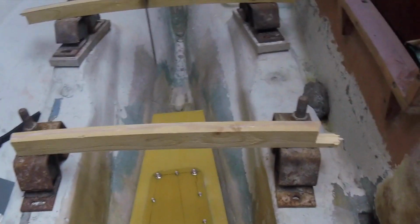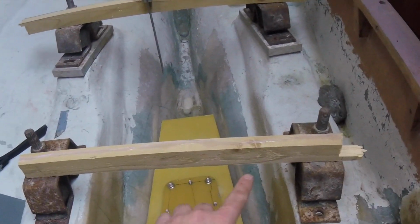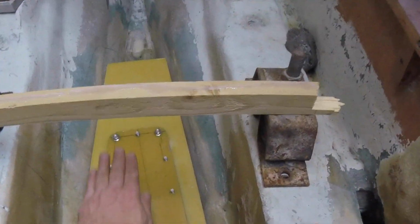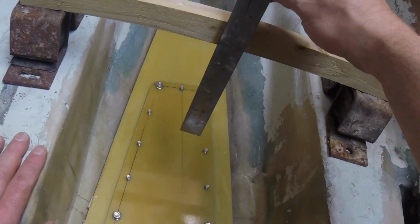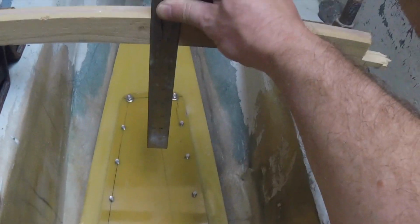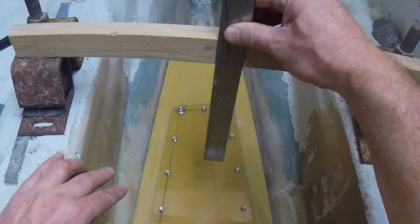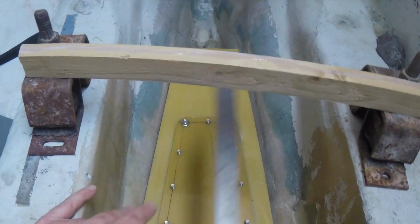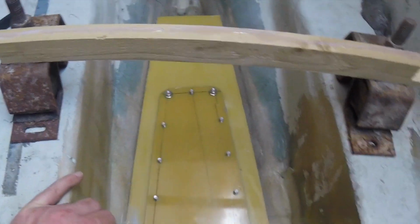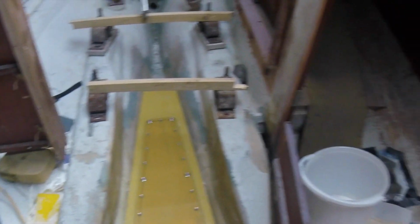So yeah, I've just put the mounts back in, and according to the Yamaha spec, the bottom of that set square there is where the sump will be. And I can check it at the front as well. So that's where it's going to come down to, something like this. So plenty of room, no worries whatsoever, plenty of clearance there, so that's good.